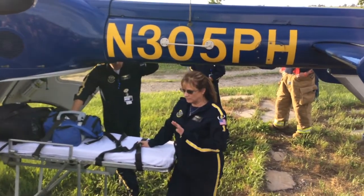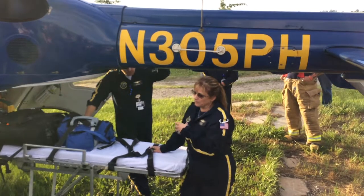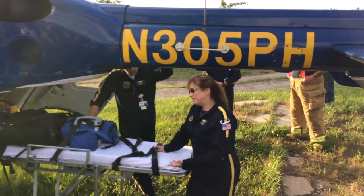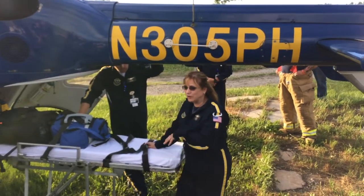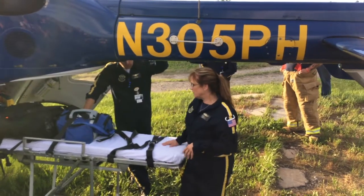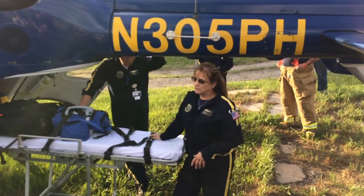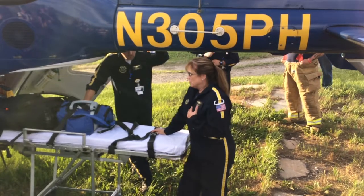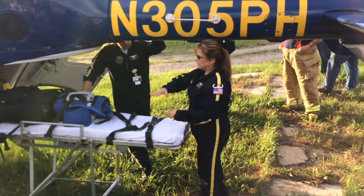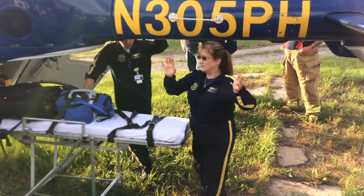To keep a specific number, as we prepare, we like to see as many people coming toward us as going away, so we know when we're all clear to take off. When the medics get ready, they'll ask who's going to help load. We take our time, make sure everybody is prepared — hats off, nothing that can blow around, no loose blankets, nothing that could get caught in the rotor wind. I like to have four people. If I've got four of you coming toward the helicopter, I have a specific number and I know nobody else will be coming and getting in danger.